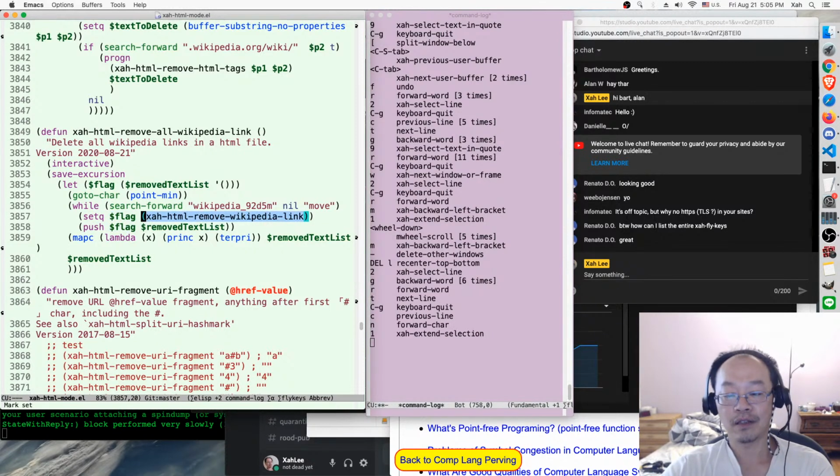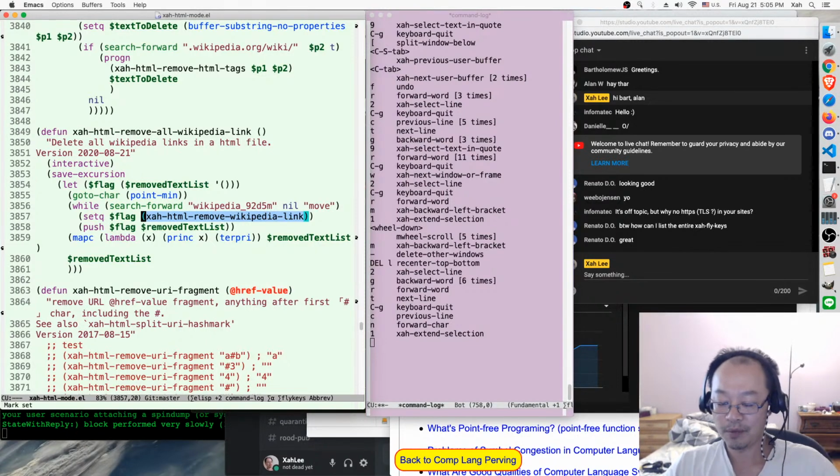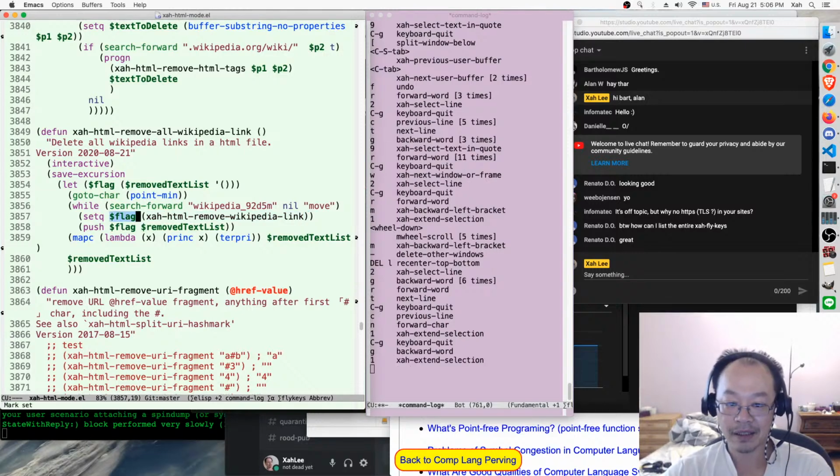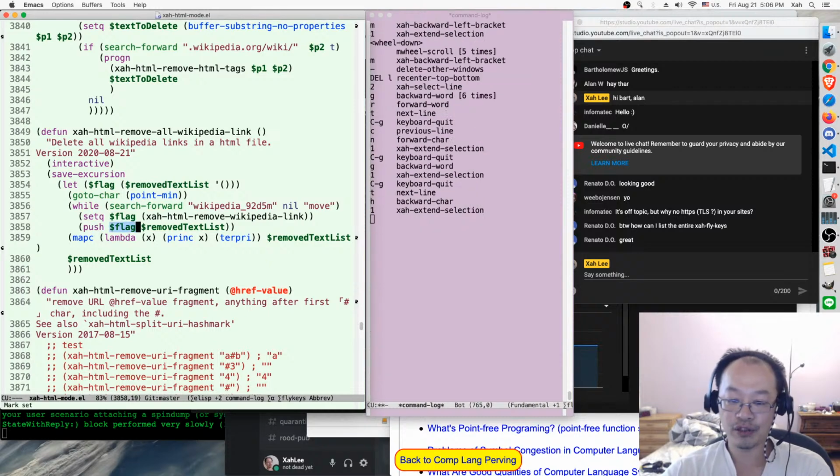So this command, xah-html-remove-wikipedia-link, removes the link at the cursor position, and it returns the whole link as the flag. Then you push that value to a list, the removed text list.